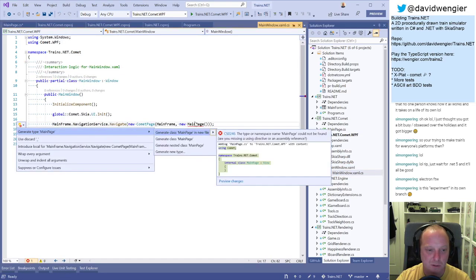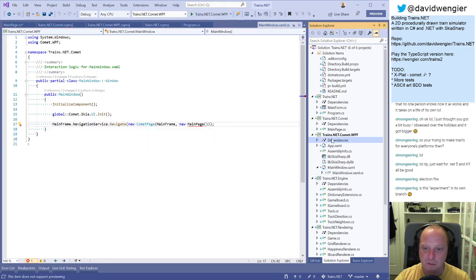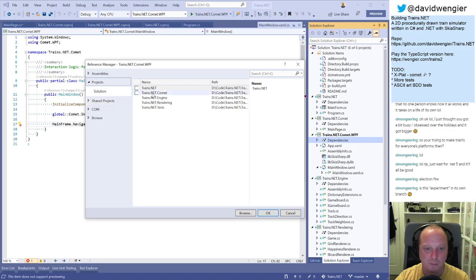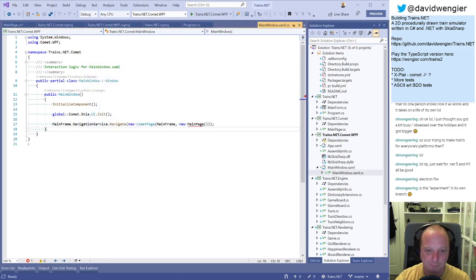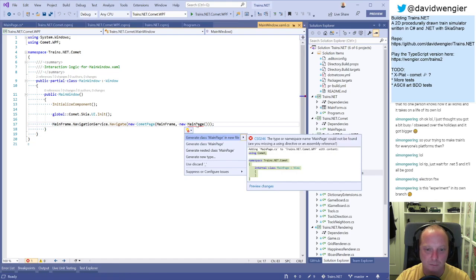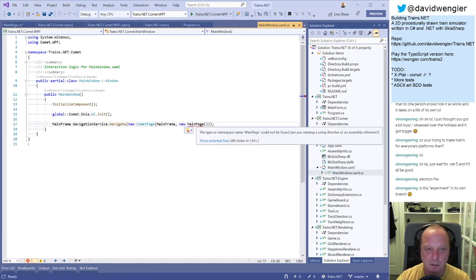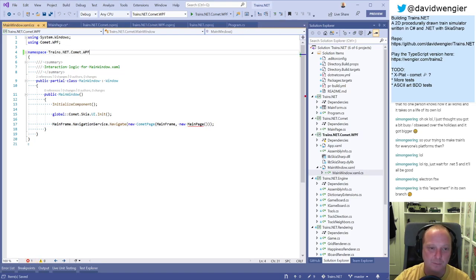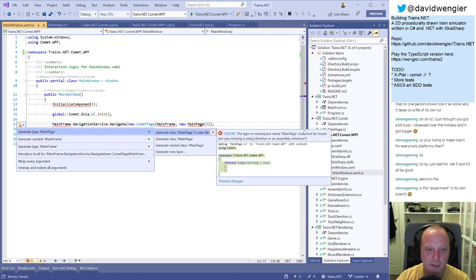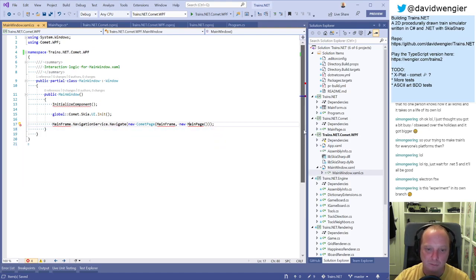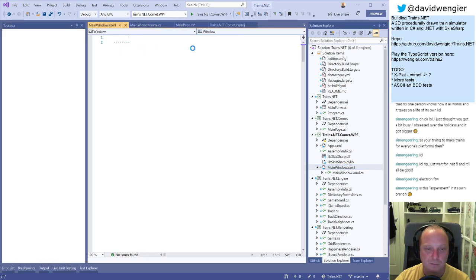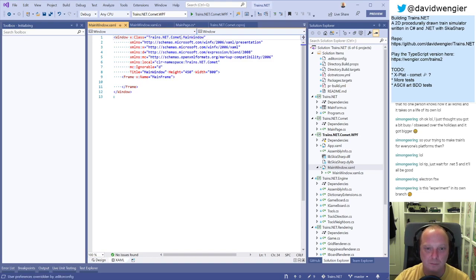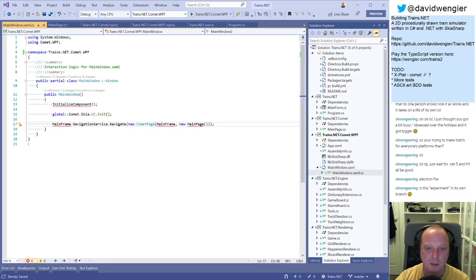So here, this main page, you need to add a reference. That. You're not going to give me a thing. You're going to offer me data using. Oh. Why is this not happy?